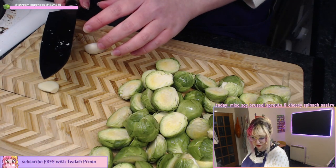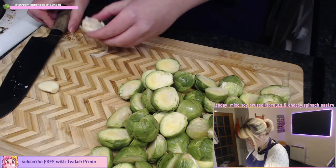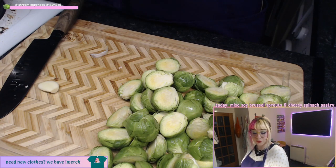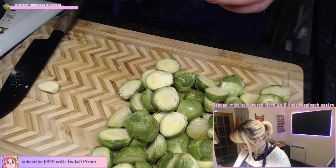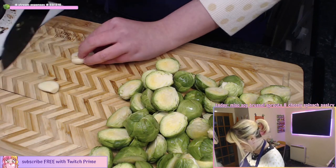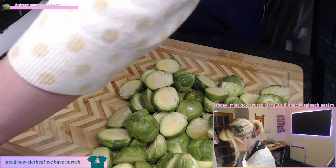I imagine Christmas messes up coping systems for a lot of people. Yeah. It's just been so busy. I mean, obviously, I work in a toy shop and it's Christmas. Duh. But it's just mad. But my boss is giving me Christmas Eve off, which is wonderful. So I have a little bit more time to get everything wrapped and packed.